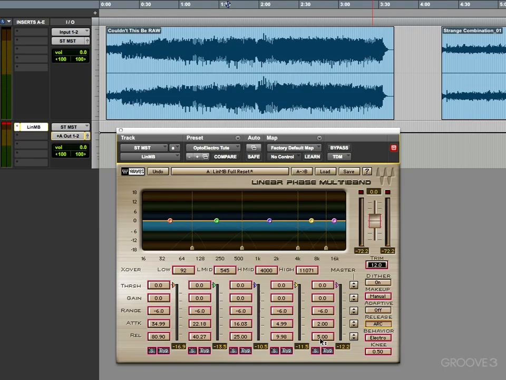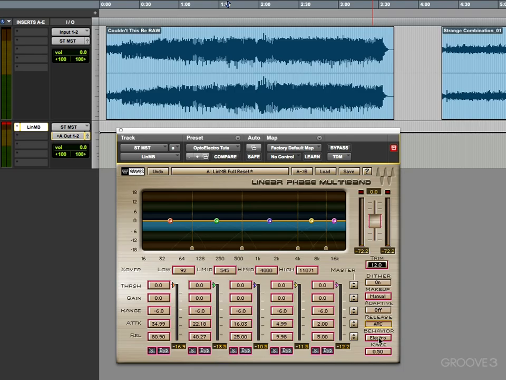So the ARC comes along and just makes on-the-fly adjustments as it sees fit over the top of that. It is a very successful system. I mean, unless you're going for something artistically a bit on the outside of things, it's not like the ARC is going to come along and do something that's going to bother you. It's really working for you and not against you 99% of the time. So I'm very inclined just to leave that on all the time and then adjust my releases here for the general shape that I'm after.